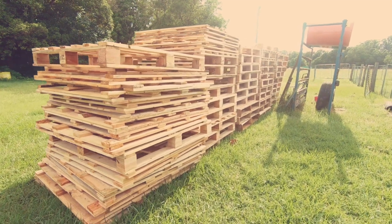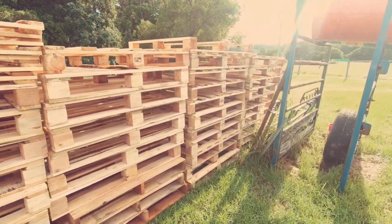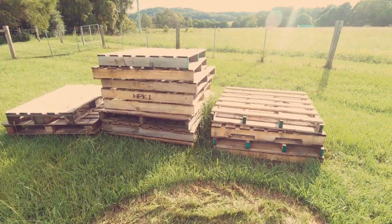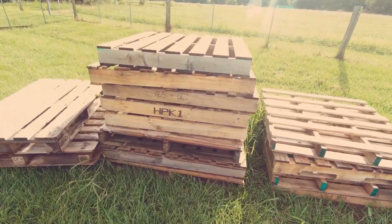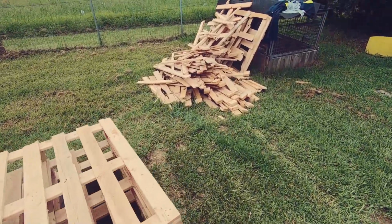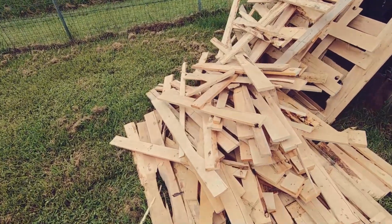Legally, softwood pallets can be reused as long as it is safe to do so, meaning no split or damaged palings, no protruding nails or missing boards. Before this shortage, I was spoilt for choice with pallets, and I'm still very lucky to get my hands on these. But as you can see, these pallets have some split palings and were not able to be used again. But now I can use them.